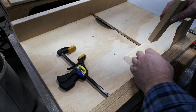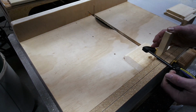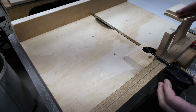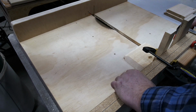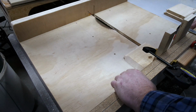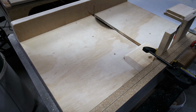Since this is a short piece and it's kind of dangerous, I don't have a stop block right here. So install one so you keep your fingers. It takes a little more time, but I'm not a contractor. I'm not building something for somebody for money. This is just for fun. So you want to keep your fingers, take your time, safety first. So has it all set up, cut this. I'll do the rest of these and we'll see what happens.